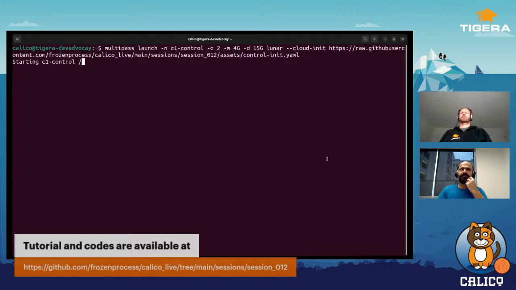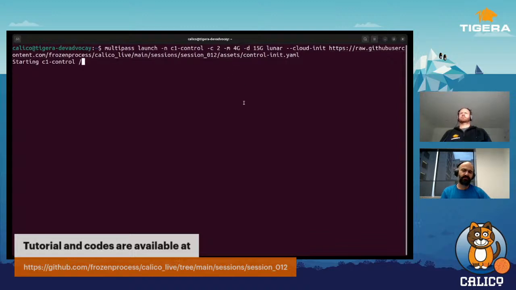It's gonna take a couple of seconds for this instance to run, but let's just go over the command. So -c means how many CPUs I'm allocating. Memory is going to be 4 GB for the control plane. I'm running K3s.